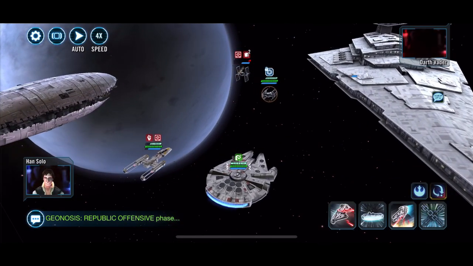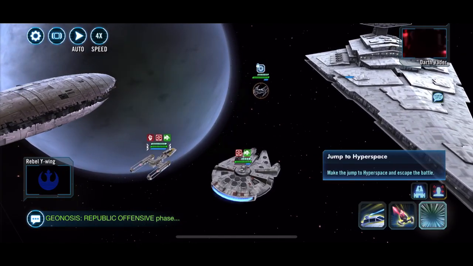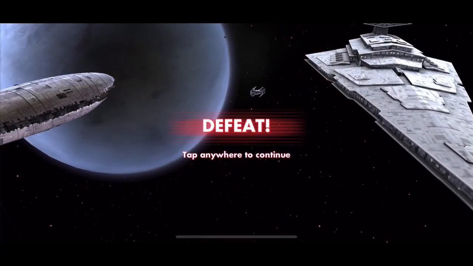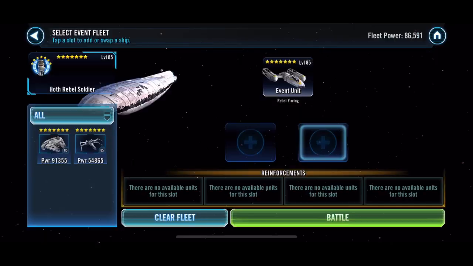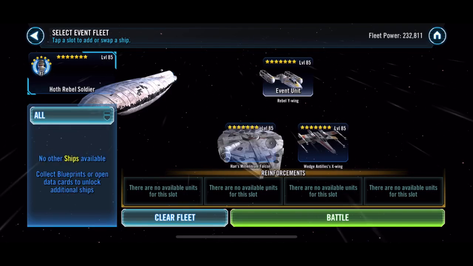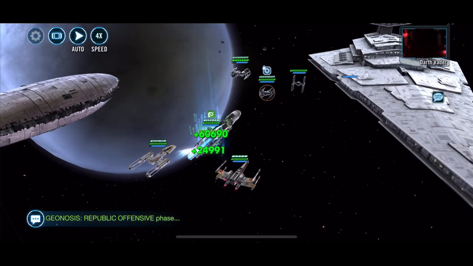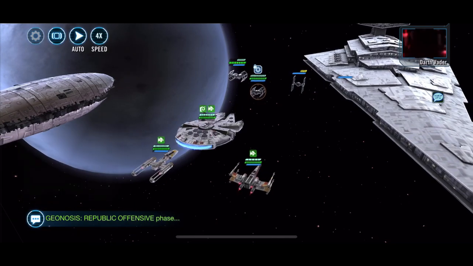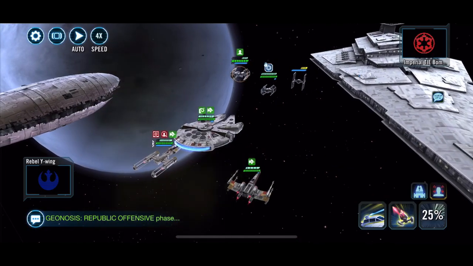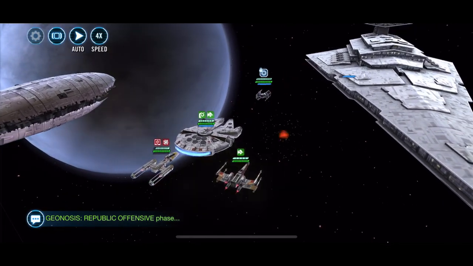So Wedge sods off. Off you go as well. So you jump to hyperspace and then boom, I lose my Falcon. Yay, wonderful. So we have another go at that. I think we had a few goes at this. In fact, I do believe quite a few of these required more than one attempt.